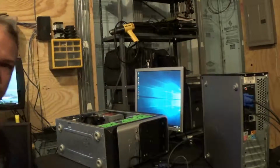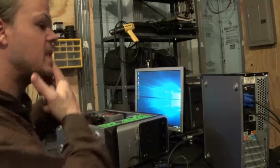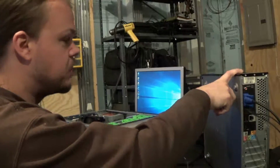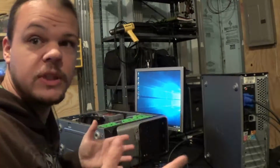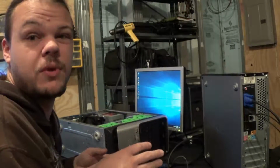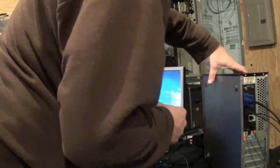Alright guys, we're back. Got everything hooked up now. The only thing I'm going to do real quick is flip this computer around because I do need to plug the LAN into it to make sure we get the updates that have come out this week or past weeks. This thing has been sitting for almost a month, so let's do that real quick.